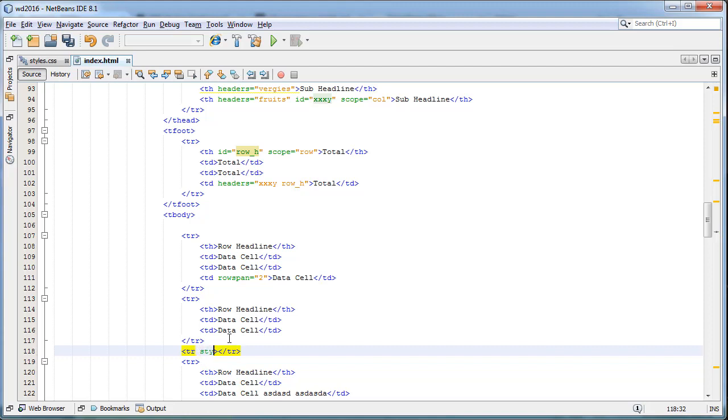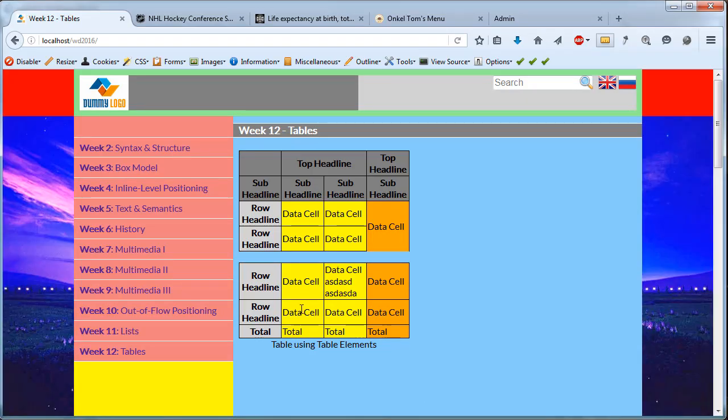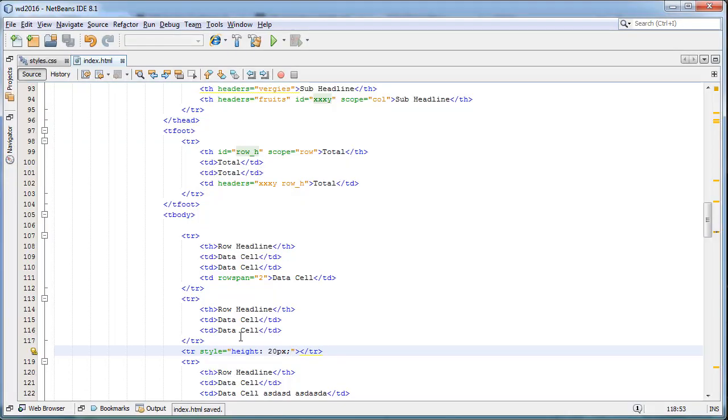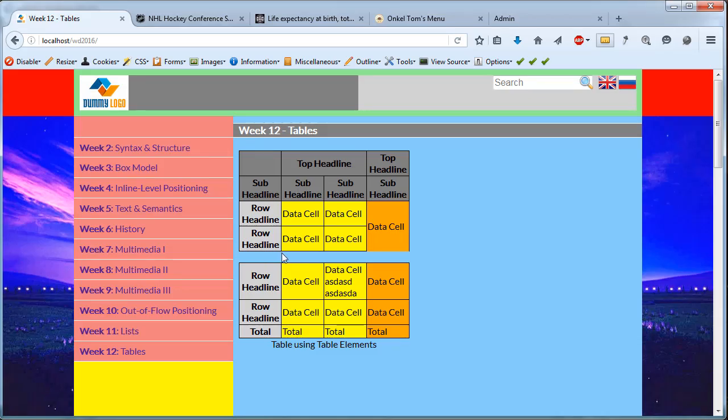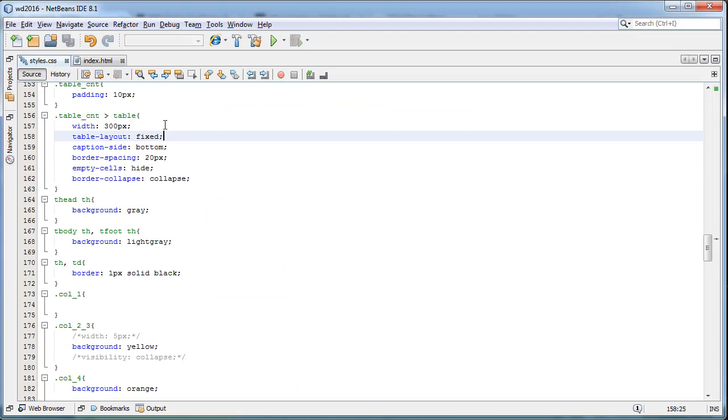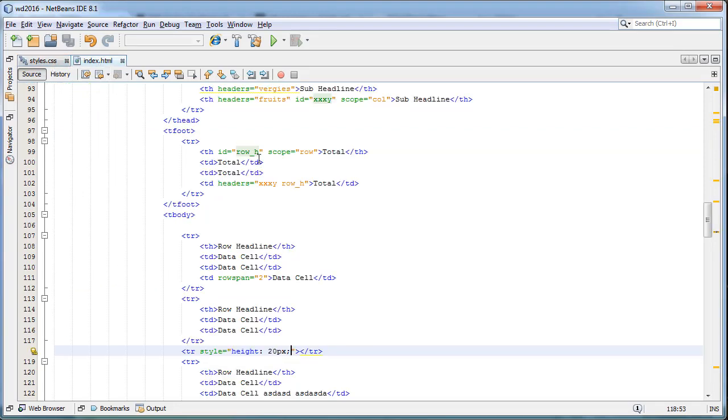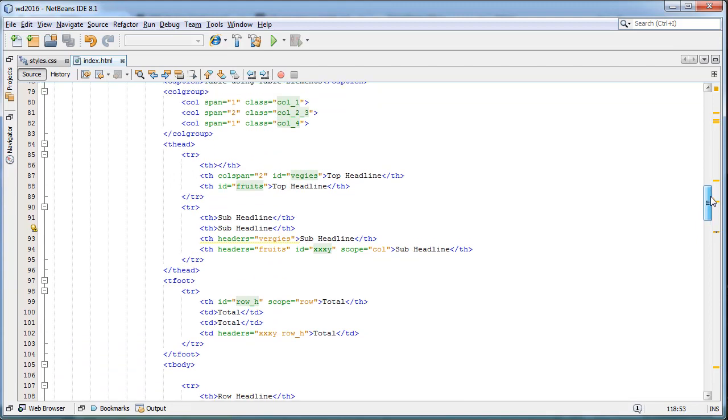And I will now do something that we shouldn't do. Let me just briefly do inline styling, and let me give this row a height, for example, of 20 pixel. Now we have a row in here with 20 pixel, and since there are no cells in there, it's just an empty row. This is the alternative that we can use, since margin cannot be applied. There is a certain behavior going on here for all these elements, since they disallow having a margin.